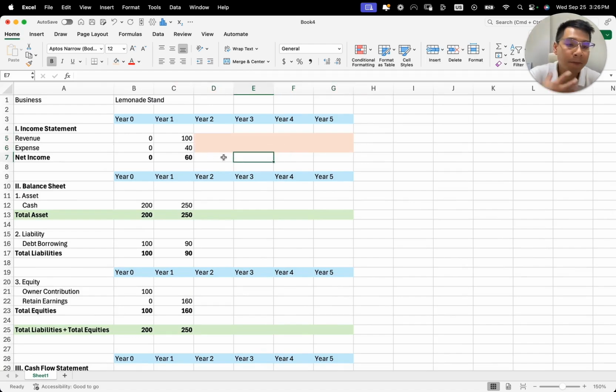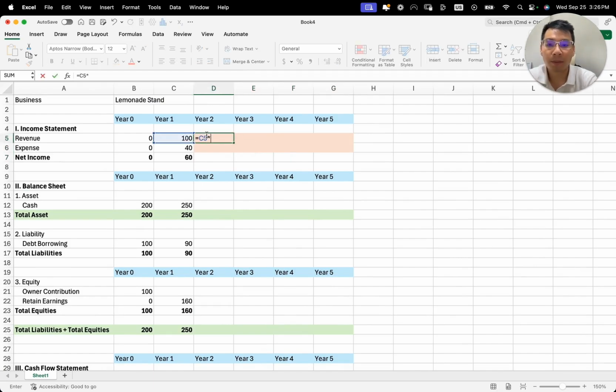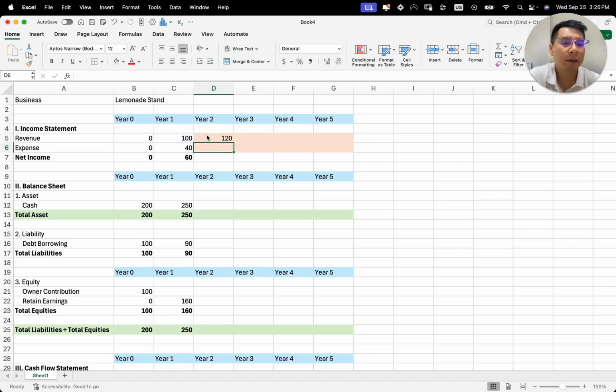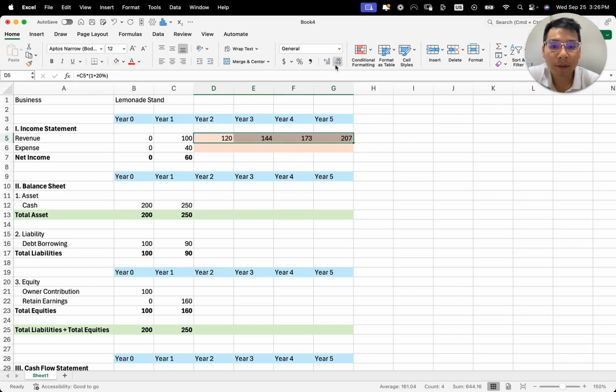will allow you to come up with a picture of the business, how it's going to operate and where the money is going to flow. So let's say that I'm going to grow this revenue at 20% a year. So that's going to be, in the beginning, use the formula 1 times 1 plus the growth rate. With a 20% growth rate, I'll be able to have $120. If I keep growing at 20%, I'm going to have around 144, 173, and 207.